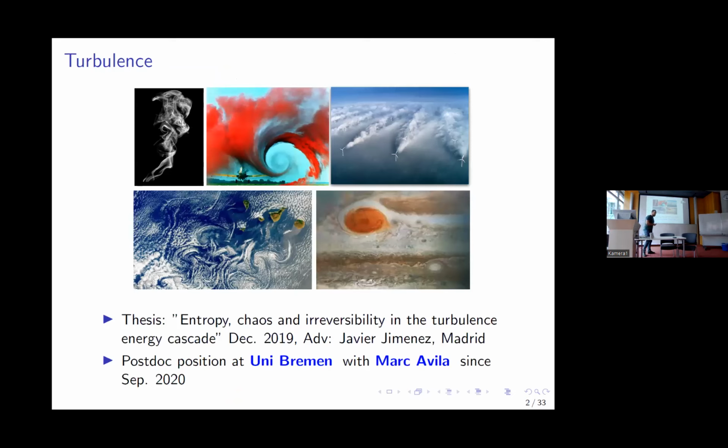So I'll be talking about turbulence. Probably you know what turbulence is. You've sometimes had a direct experience with turbulence, like for example with the smoke of a cigar. But turbulence is not only at the scale of human life, but it's everywhere. You can find it in planes, in wind farms, and also, of course, as you know already, in the atmosphere.